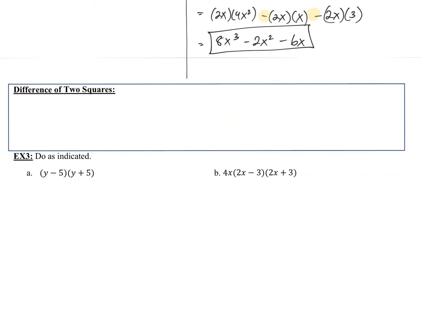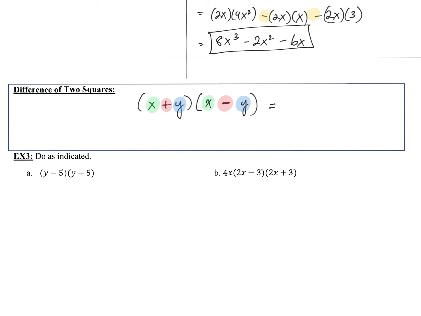So now we have something called the difference of two squares. When you have two binomials, and this is important, we're talking about two binomials. Let's say you have one term, and then it's an addition, so x plus y, and then the other one is exactly the same for the first term and the second term. Exactly the same number or value, but the only difference is the sign. Then you can have a shortcut.